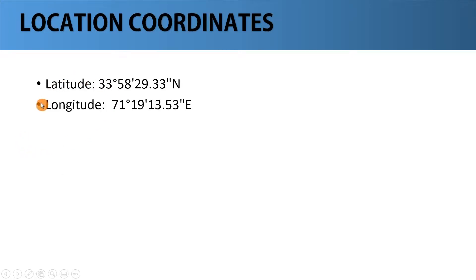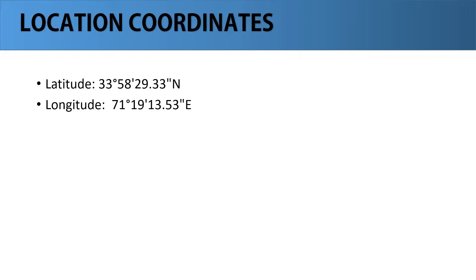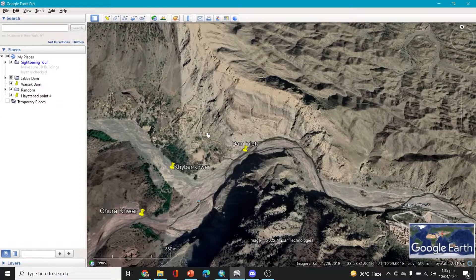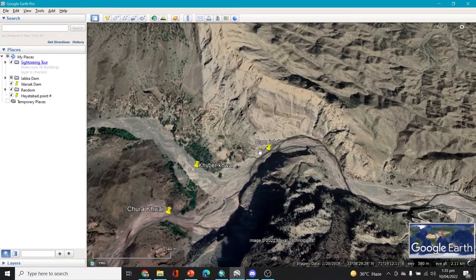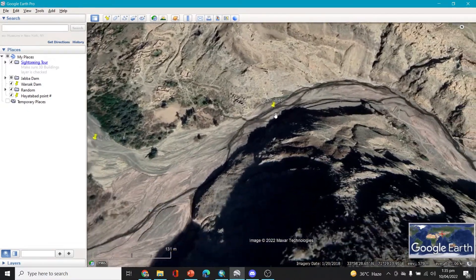The first step is the coordinates. Coordinates are something you should know for your catchment area — you should know for which location you are trying to find the watershed or catchment area. My location is this latitude and longitude. Let's see these coordinates in Google Earth Pro so things can be more realistic. Here we go — you can see this is the dam inlet location point, marked here in Google Earth Pro.